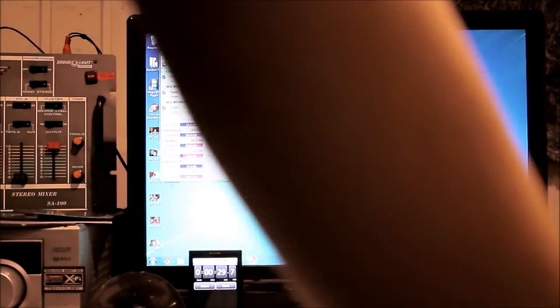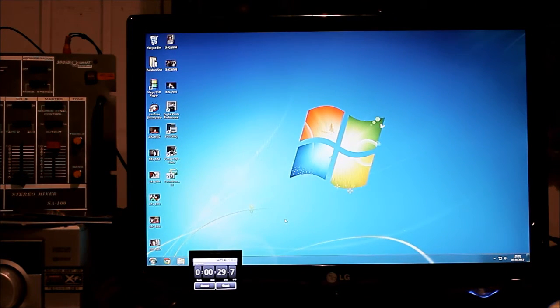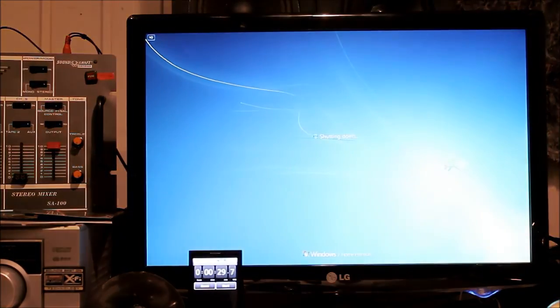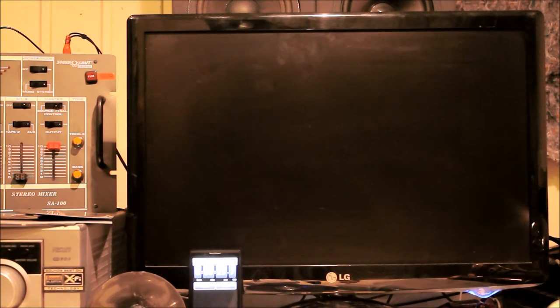So what I'm going to do now is shut the system down, and I'm going to take out 2 of the sticks in my system, so it only remains with 2 gigs of RAM. It will be interesting to see how fast it boots with only 2 gigs of RAM, because 2 gigs of RAM was high-end like 6 to 7 years ago, even more than that. 2 gigs of RAM, that was a long time ago.